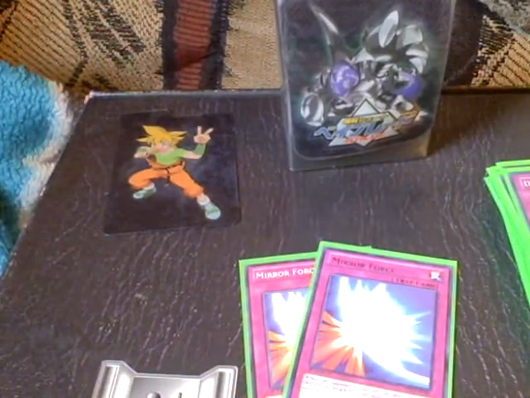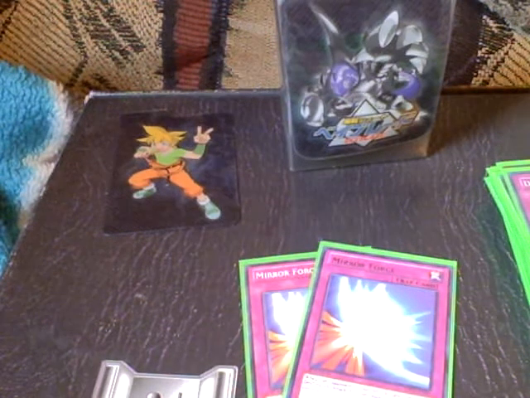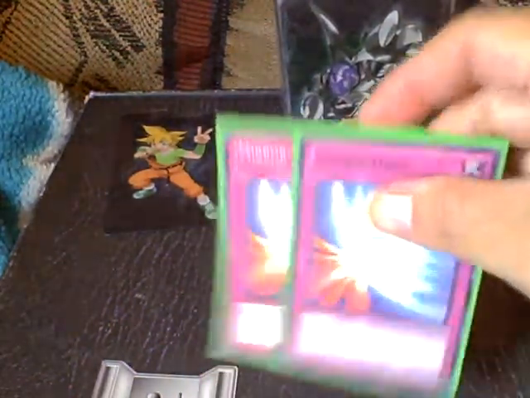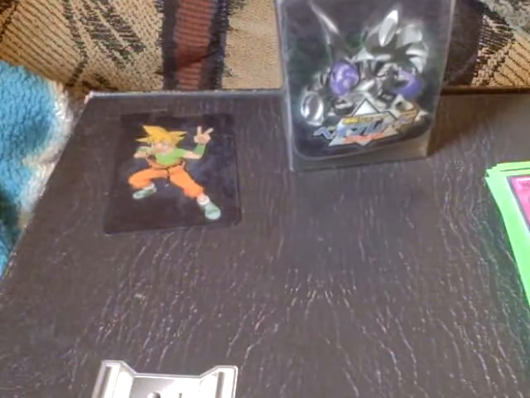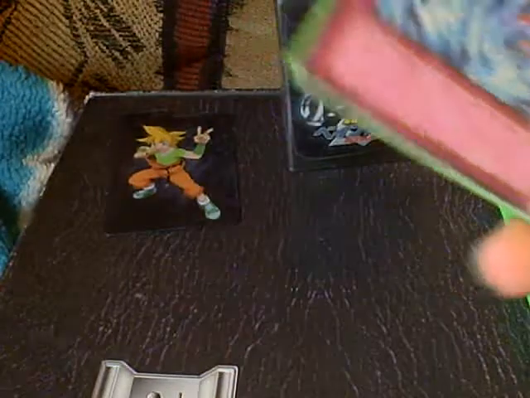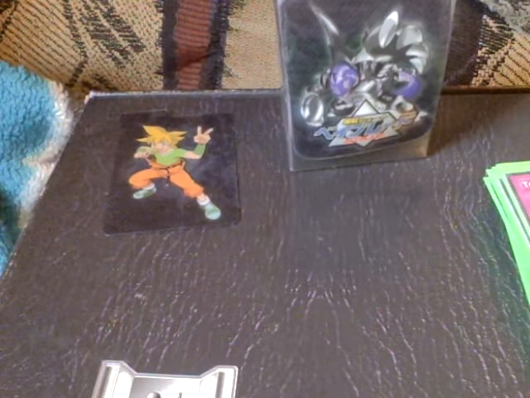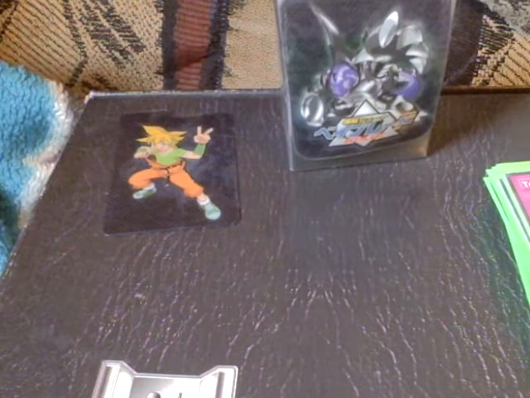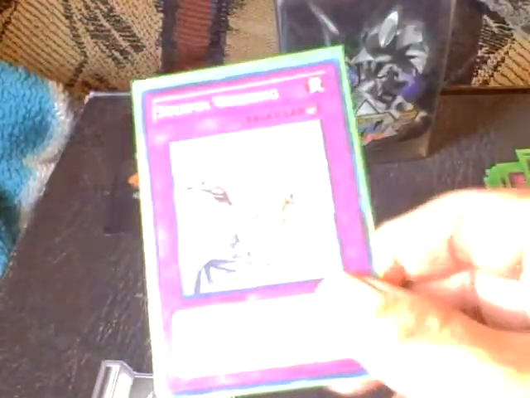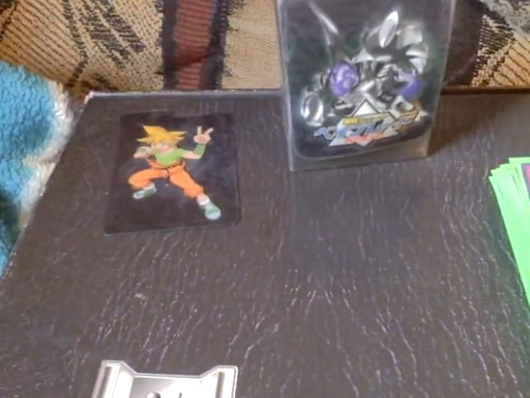2 Mirror Forces. It's basically a staple card now. Now that Torrential went to 1 and Compulsory and Bottomless, Mirror Force is basically a necessary card to run 2 of for the decks. 1 Torrential, of course. It's really powerful. I think they did make a mistake in making that into 2. 1 Compulsory, like I said. 1 Bottomless. 1 Warning, which, yeah, it hurts, especially with Solemn Judgment gone.